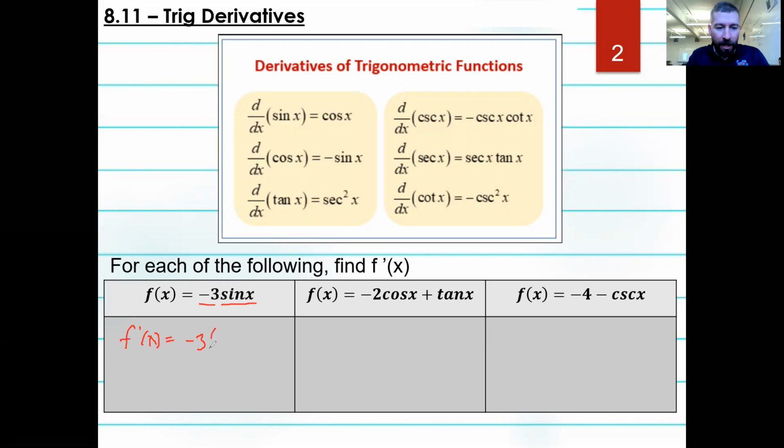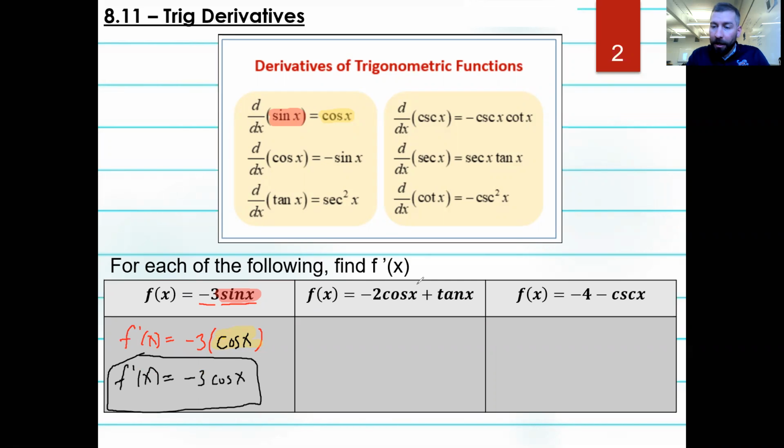So let's figure out, what does sine of x turn into? I'm going to highlight this, and first of all, look at what I am taking the derivative of. Just sine. So let's look up here. What is the derivative of sine? We can see that the derivative of sine is cosine. So this sine is going to turn into cosine right there. And let me write that in a different color. Notice how I used parentheses to show that I was separating those two things, but that really just means multiplication. So we can put those back together again. And that -3 times cosine, just think of that -3 as being the coefficient. -3 cos x. Done. There's my derivative.